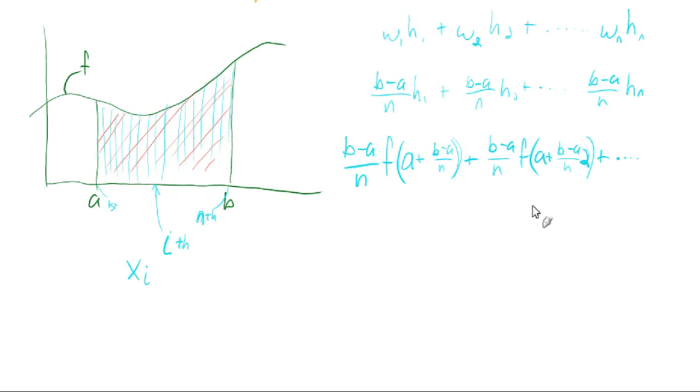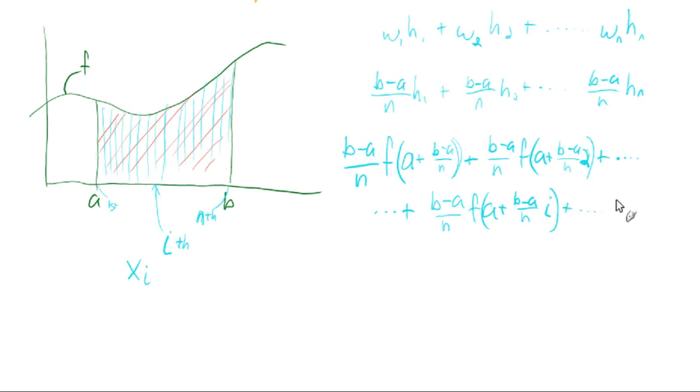Let's stop in the middle before we get to the nth one. We'll come to the ith one. So still, the width of this rectangle is B minus A over N, times F of A plus a little bit more. It's going to be a multiple of the width of a rectangle, and it's just going to be the ith rectangle. So whatever i is, if it's the first rectangle, or the second, or the third, or the fifth, or the 1,000,000th rectangle, that's how many of these widths we're going to add on to A to get to that x value.